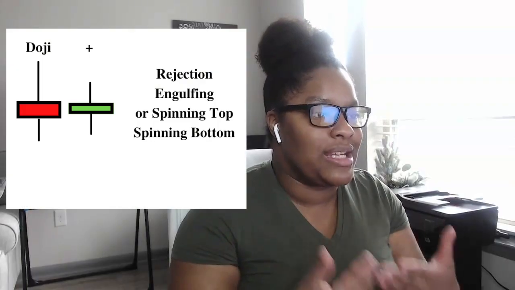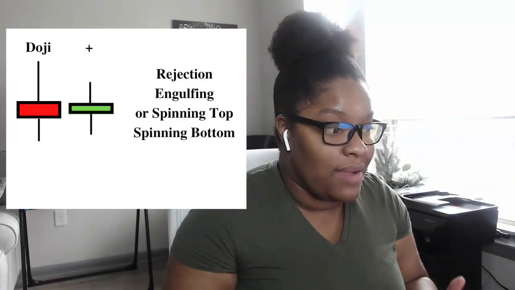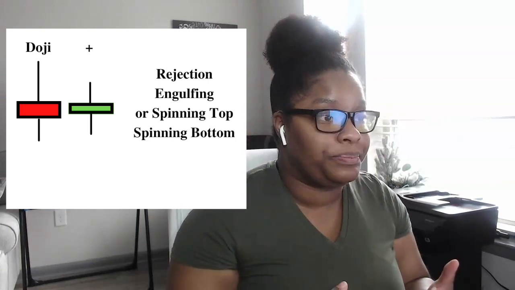The last but not least candle that we're going to be talking about is the Doji confirmation candle. Now, when you think about a Doji candle, think about a candle that is indecisive. And all that means is it's a candle that looks like different variations of a cross. It means that the buyers push price up, the sellers push price down, but no one took control of the day. You can't really tell the direction based on the one candle alone.